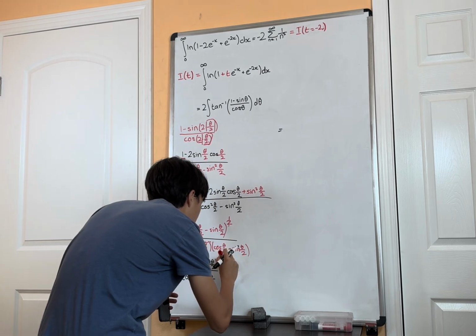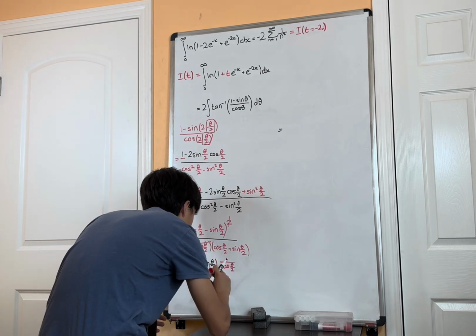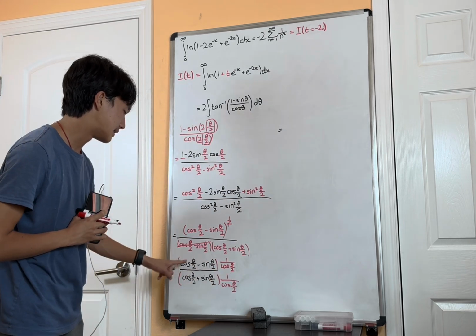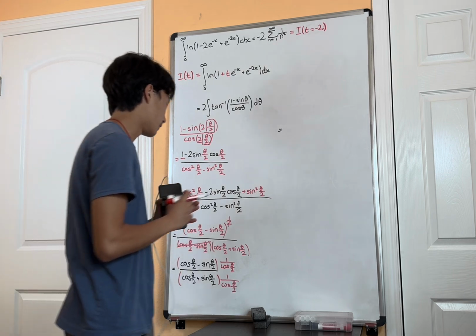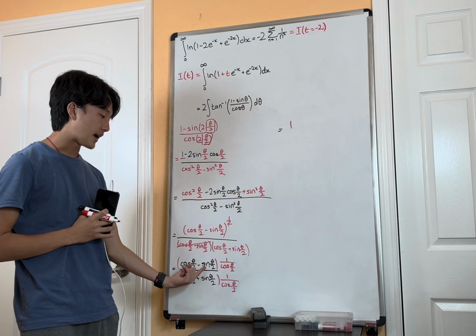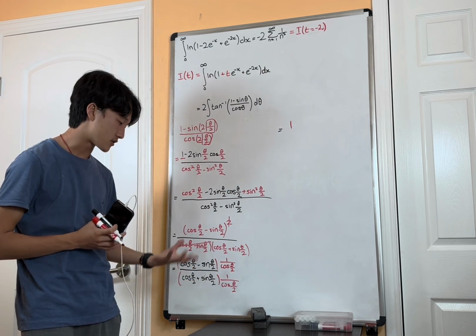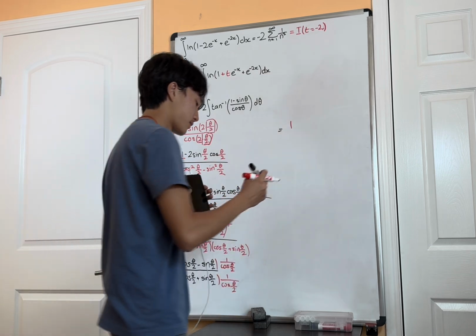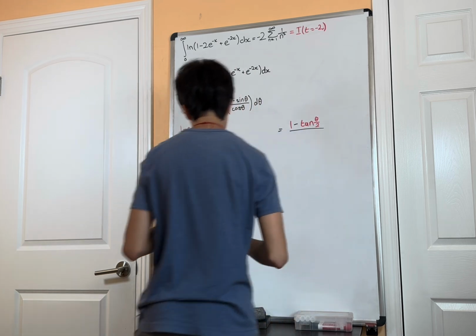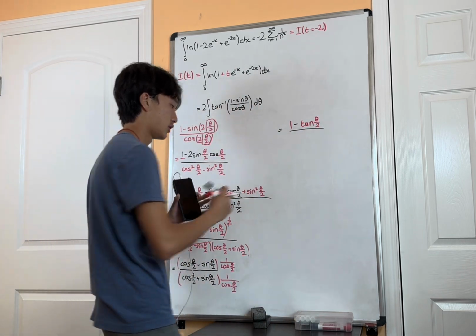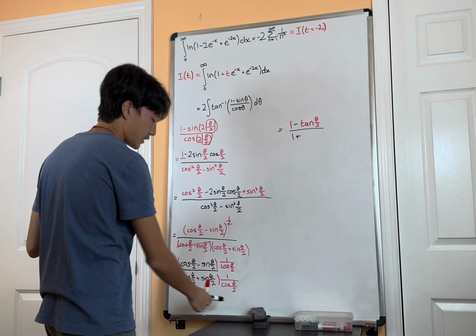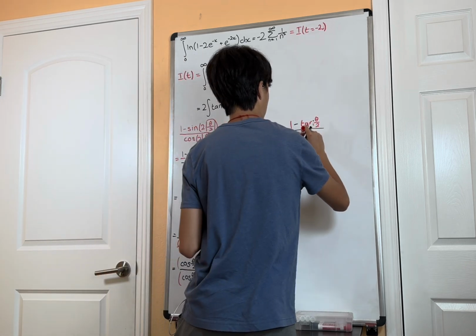I'm going to write this in right here. Okay, so on top, if you distribute this into this, they're going to cancel out, and you're going to be left with 1. And then, distributing to the second one, sine of that over cosine of that. Sine over cosine is just tangent, so you just get minus tangent of theta over 2. Pretty cool. In the bottom, same idea, right? This cosine is going to cancel with that, so you're left with the 1. There's a plus this time, and then sine over cosine, that's just the tangent, with a theta over 2 on the inside.